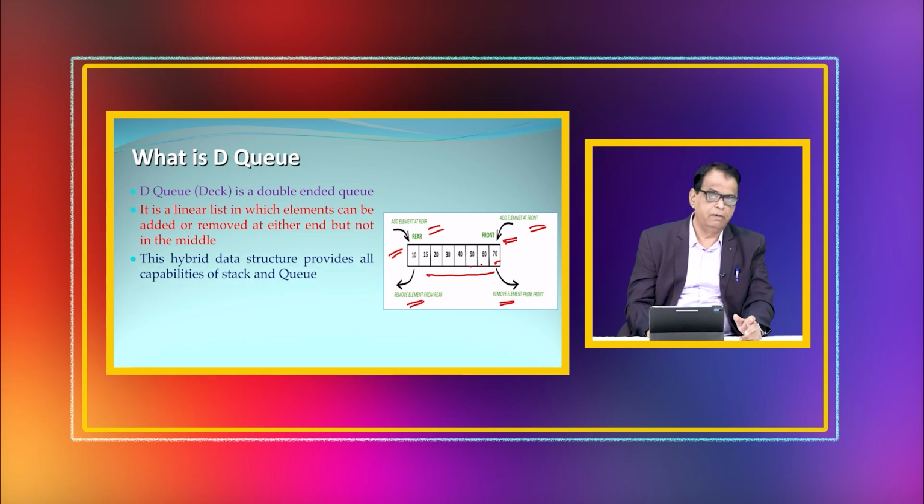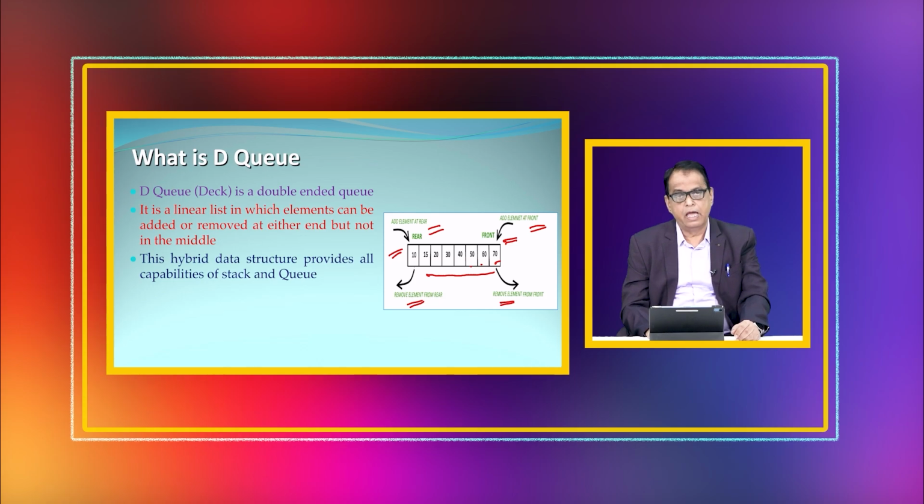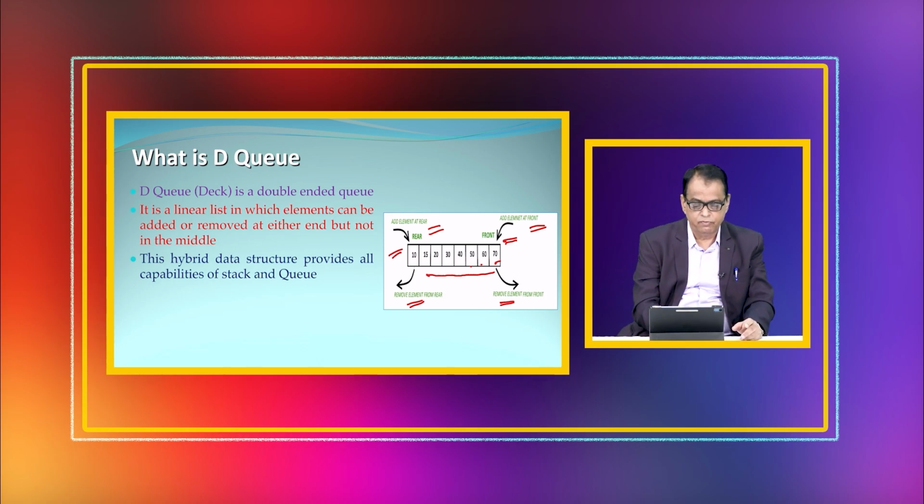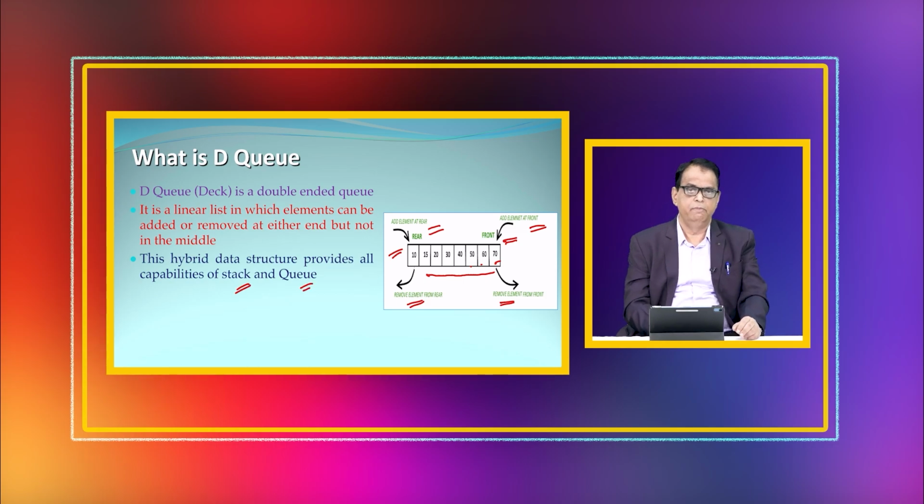So, you can say that a double-ended queue is a kind of hybrid data structure, because it makes use of the data structure called a stack and the data structure called a queue. Whenever we want to form a double-ended queue, this is possible only when you make a combination of a stack and a queue. When such a combination is used, we can form the double-ended queue, and therefore, we call it a hybrid data structure.